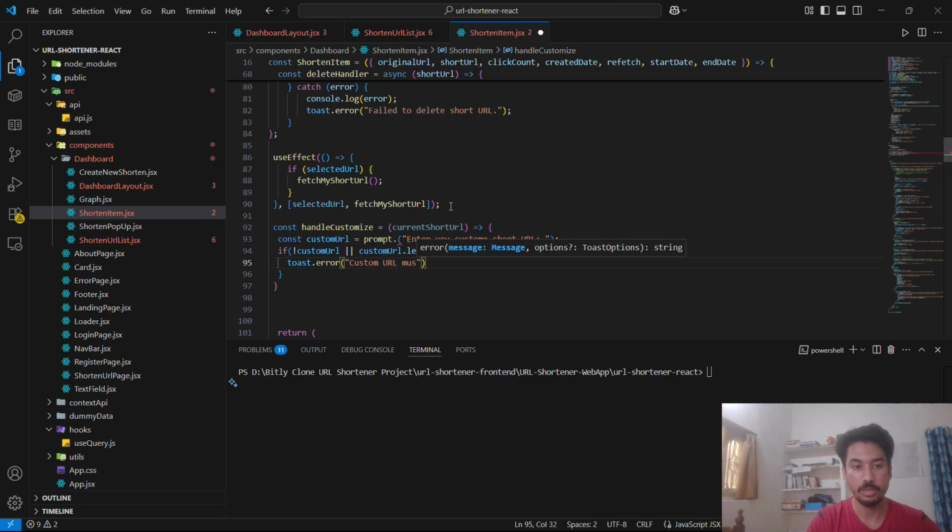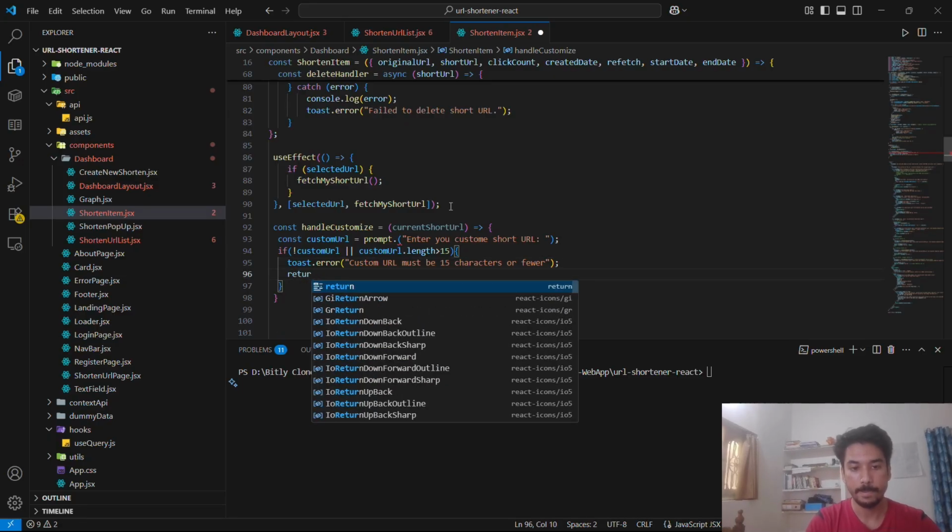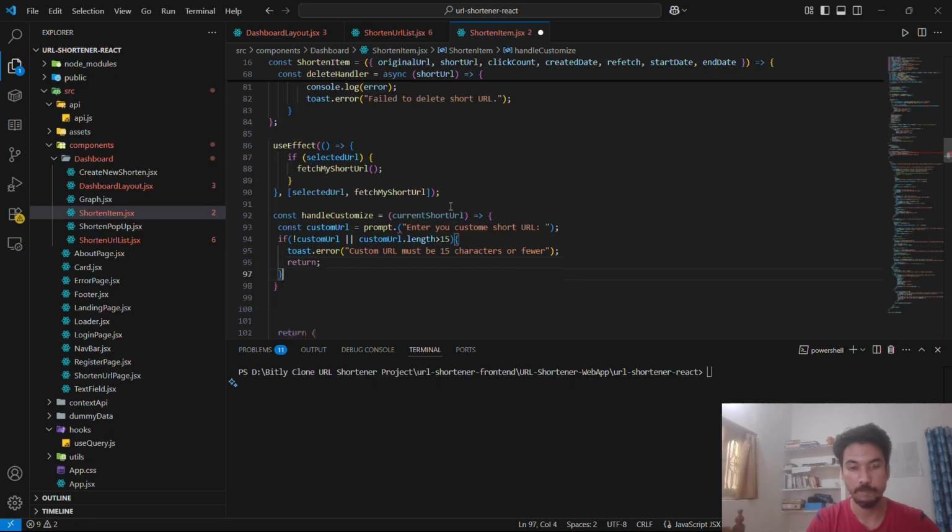Custom URL must be 15 characters or fewer. Okay. And we are going to say return.